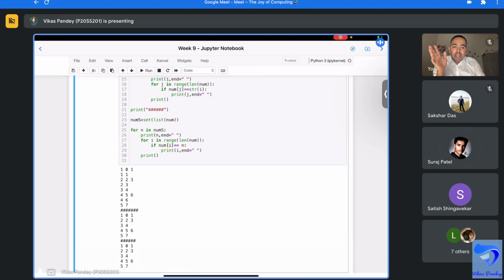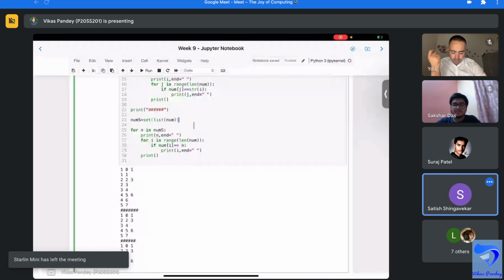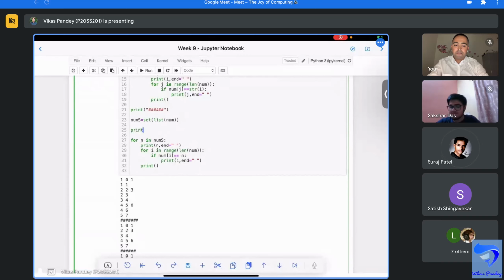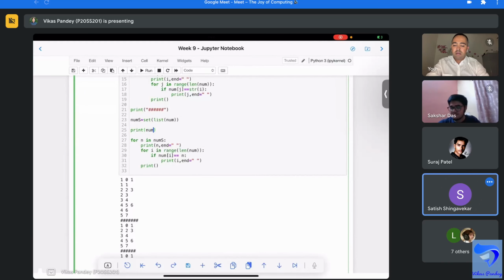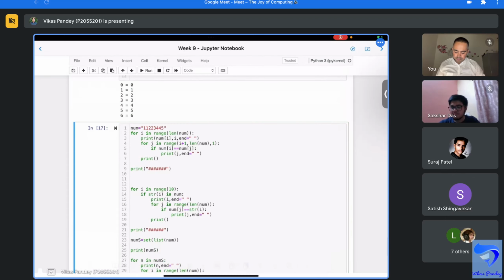So the answer to your question is in line 23. If I print nums here, then you will get a clearer idea of what is happening.